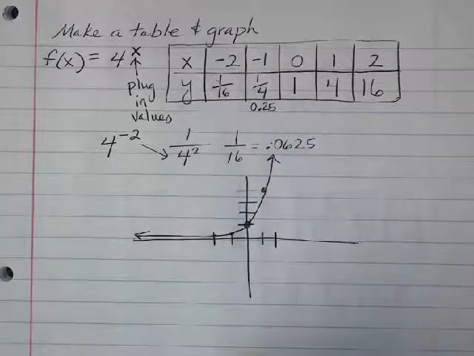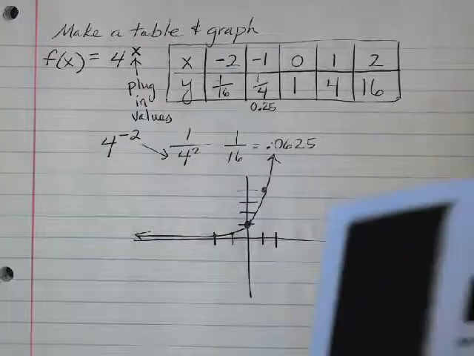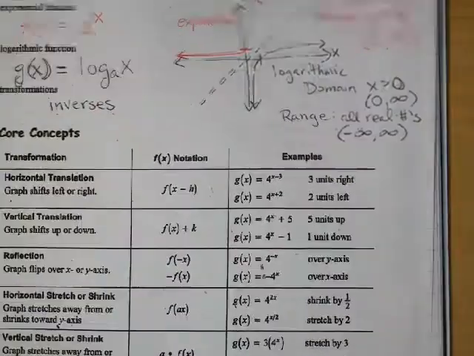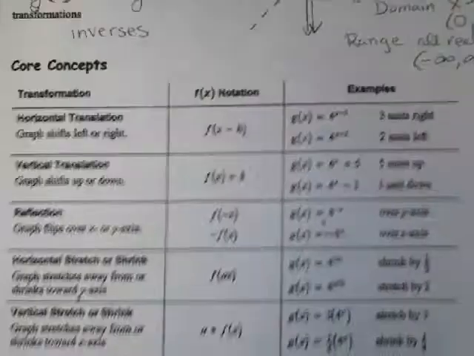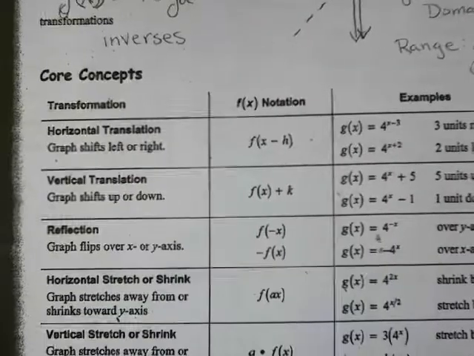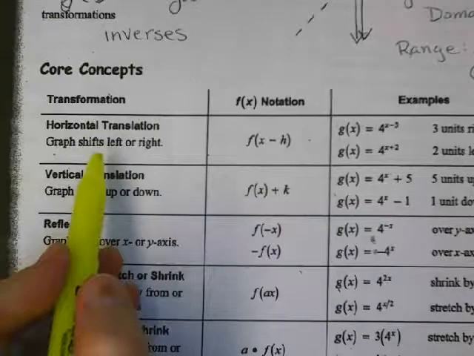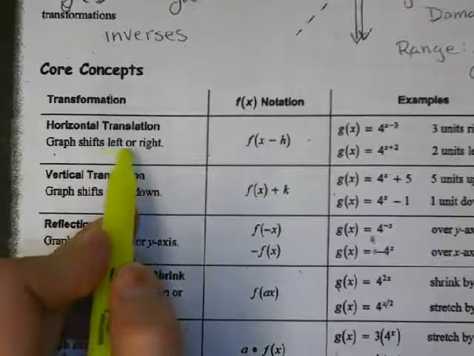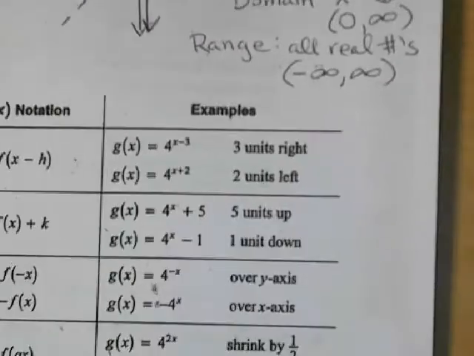So part of the assignment is making tables and graphing. Now, another part of the assignment is going to be recognizing when the graphs have made some transformations. Like when the graph is moved left or right or up or down. So we should study this a little bit, kind of look this over. I'm sure you've seen some of these before. It's just like our bell ringer today. That's why I gave you that quizzes bell ringer. You could see, like, when they add some numbers into an equation, it could move it left or right, or up or down. So there's some examples over here. I think it's easiest to look at the examples and what they do.